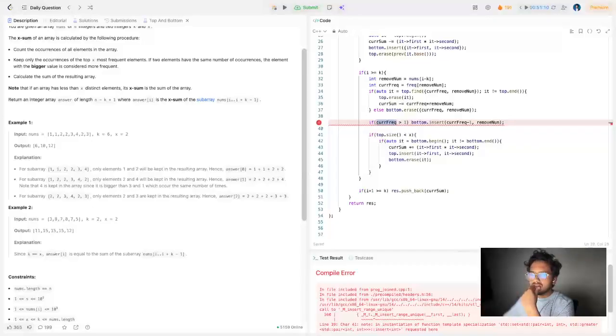If frequency was greater than 1, I'm checking if it is greater than 1, right?